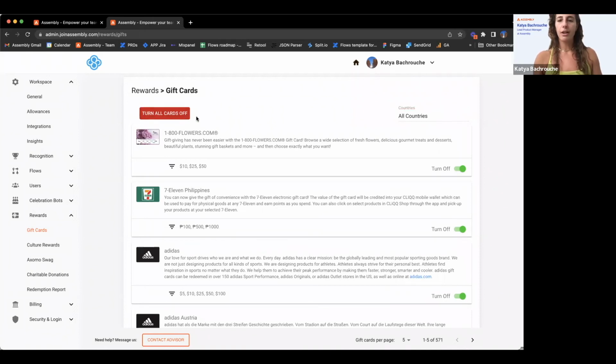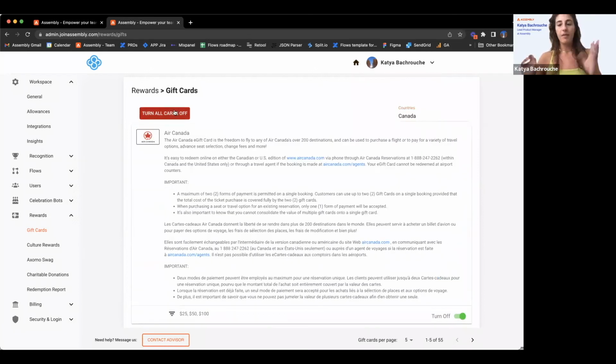You can turn all cards off, or you can turn them on. You can individually select which ones you want to be configured. If you're like, hey, we have a team in Canada, but we don't want them to have gift card access, so you just want them to have culture rewards, for example, you can turn all cards off in a specific country if you'd like.